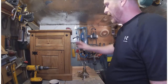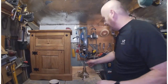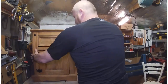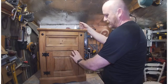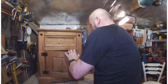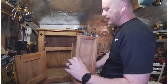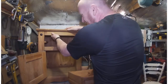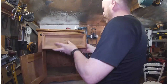Now, my wife has this tendency of liking going out and buying second-hand furniture, and she's come back with this. I think she got it for a pittance, which was pretty good because it's not worth anything. It's falling to bits. I can't even get the door open. There we go. So I'm going to refurbish this, restore it back. I don't know what it's going to end up like, but hopefully it'll be okay.